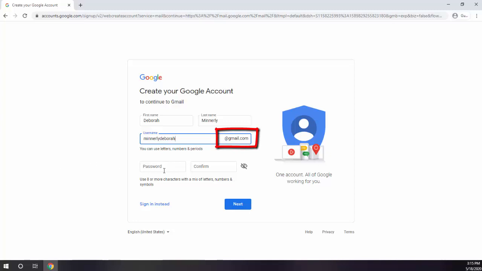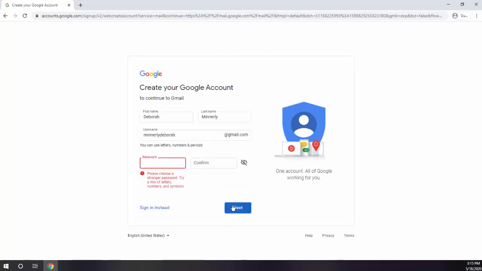Now that you have a username, a secure password is the next step. A password is a key to get into your account. Just like you wouldn't want a key for your house to be easy to find and use, you don't want your email password to be too easy. How do you create a secure password that you can remember? Well, there's a lot of advice out there. First of all, don't use simple words. Red12345 is 8 characters, has letters and numbers, but it's way too easy to guess. I'm going to try that now. Google says that was too easy, so they gave me a message about it.